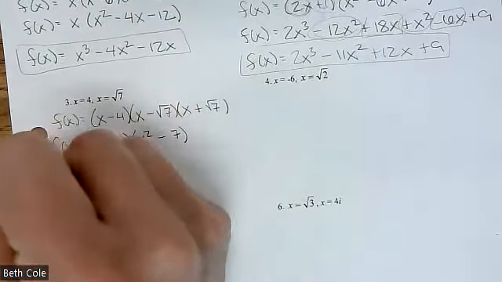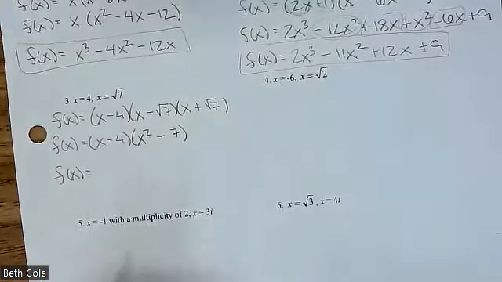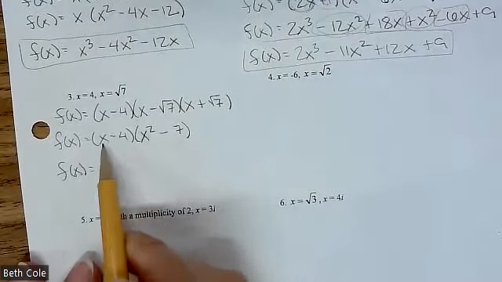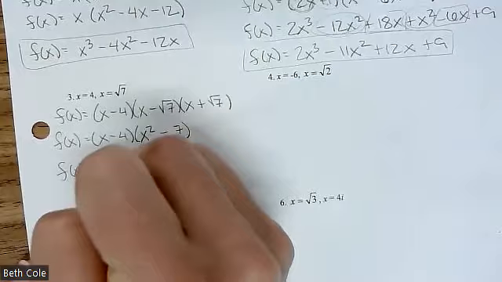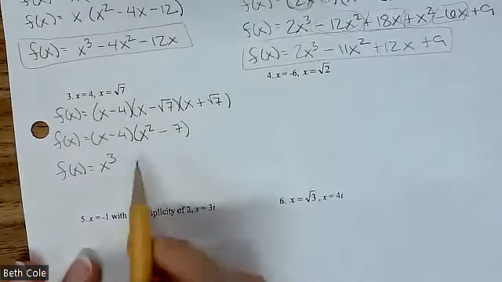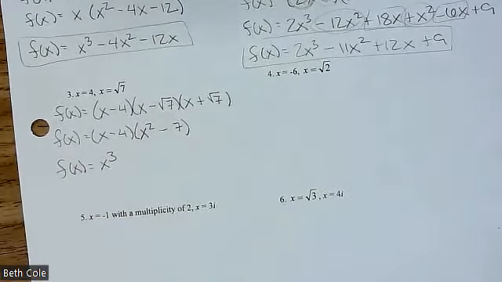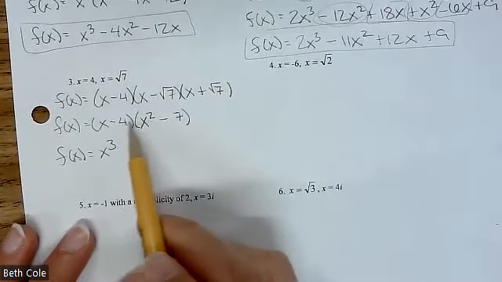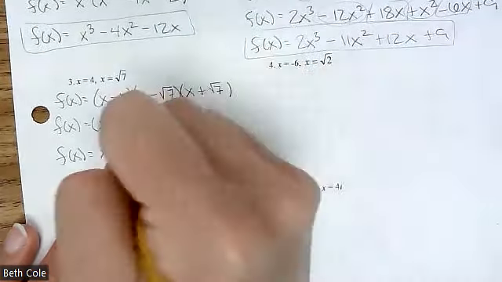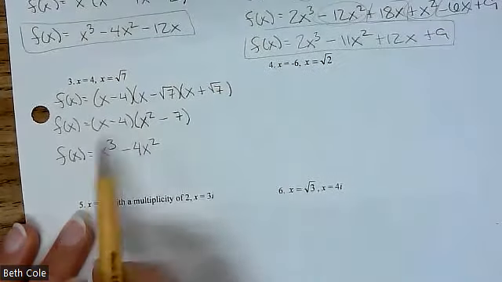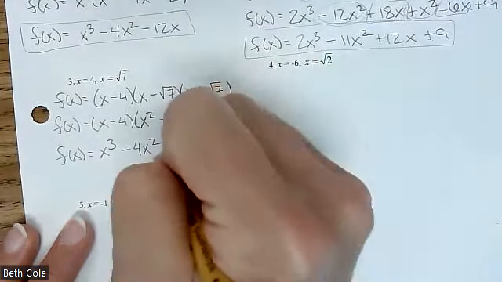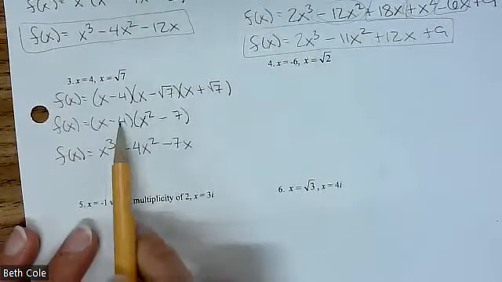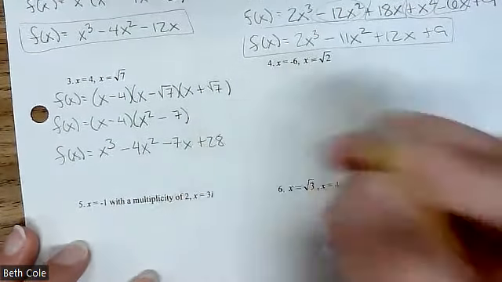And then you're just going to FOIL those together. It's first, outside, inside, last. So let's see. x times x squared, x cubed. Now, I sometimes do the insides first. Is anyone else like, it must go in descending order? Like, is anyone really type A like that? I kind of am. I have to make it go in descending order. It doesn't matter. It would be the same answer either way. But the insides would give you minus 4x squared. The outsides would give you minus 7x. And then negative 4 times negative 7 will be 28.